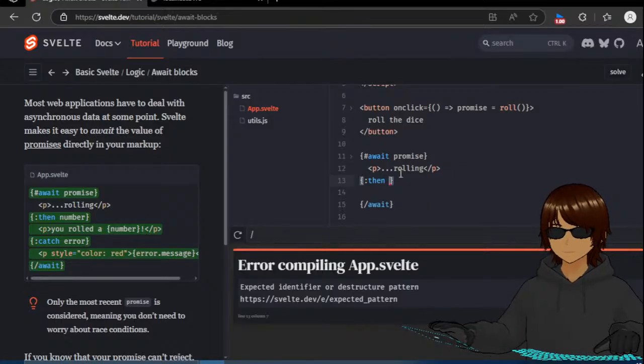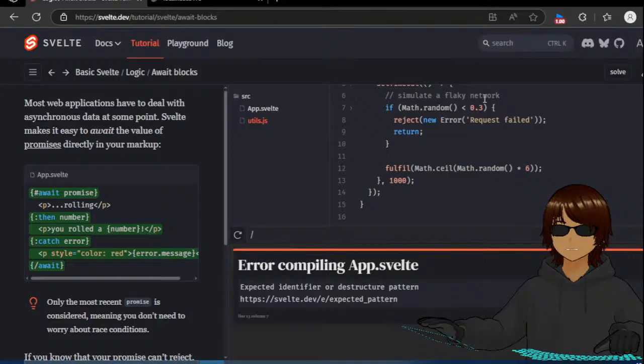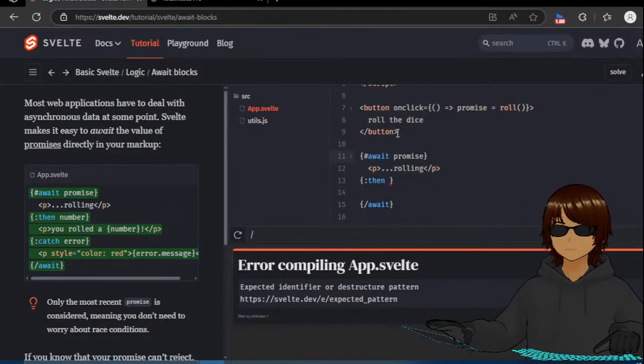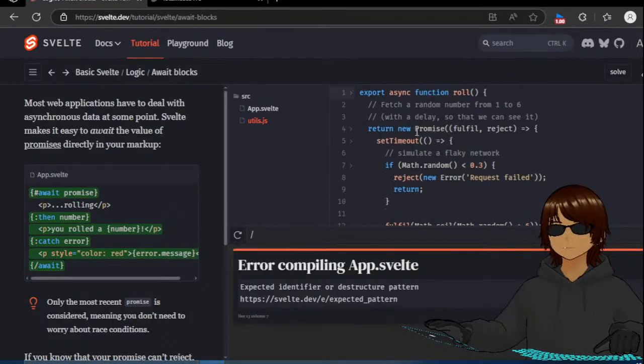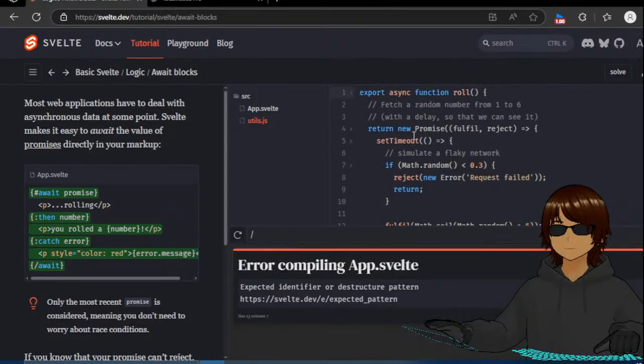Where is the number coming from? Is it from util async roll? Oh, I think number is the output of return new promise, fulfill, reject, return, flaky, simulate a flaky network.